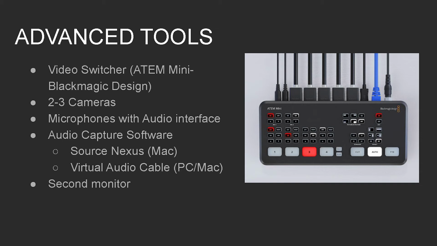So I know Ed talked about, is this the one you have, the Atom Mini? So a lot of people really, really love that. It is really not that expensive at all, but you can put multiple cameras in and basically have your own little studio. You'll need more than one camera, 2 to 3 cameras if you do want to do a multi-camera live stream.